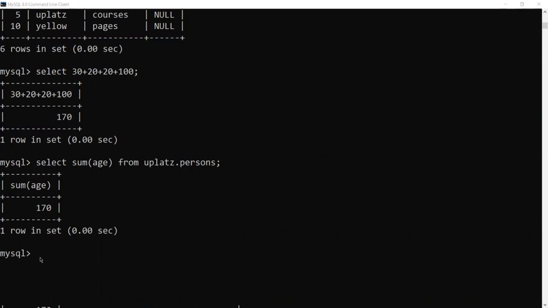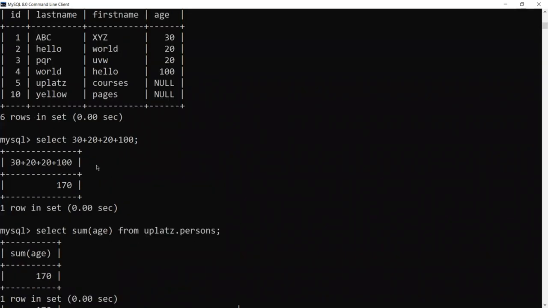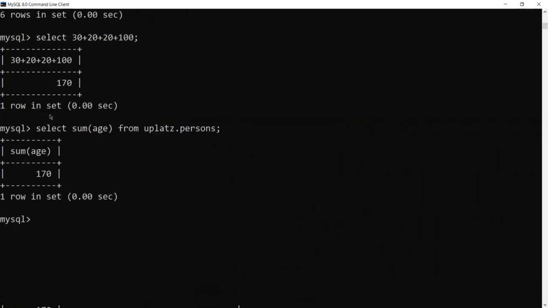Now, moving on to the next interesting topic, that is group by. Group by is very important to understand. Whatever aggregations you did till now were based on the overall aggregation of the table. But let's say I want to aggregate it at a certain level, some last name level or something of that sort.